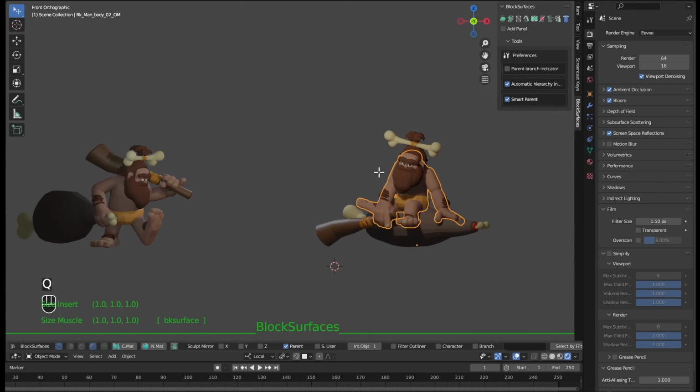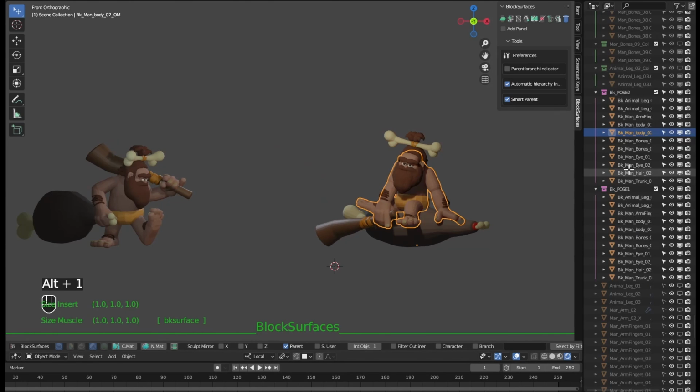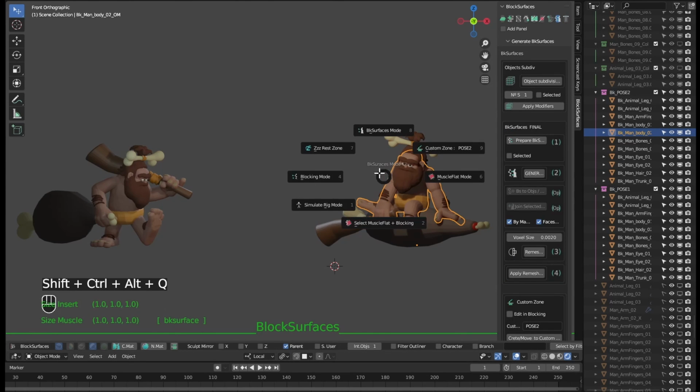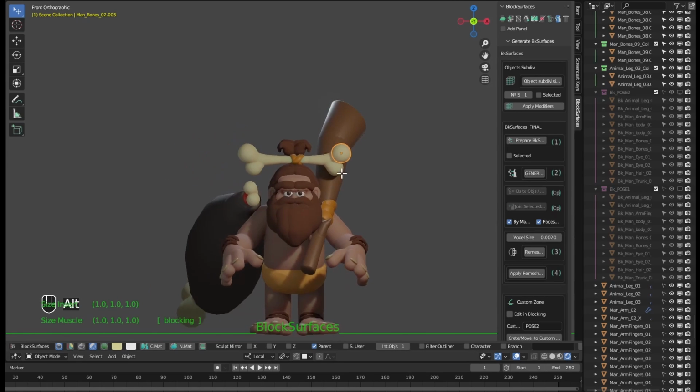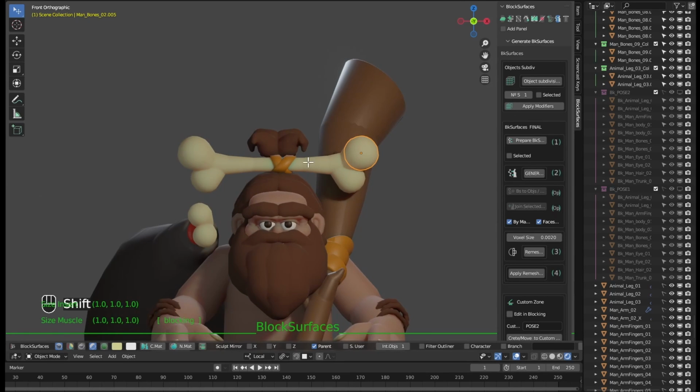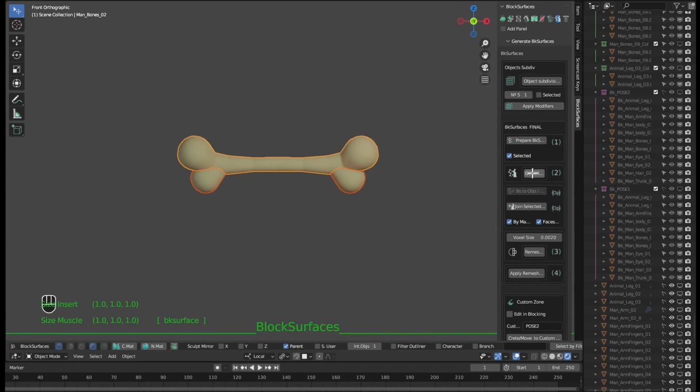Each time a new final mesh is generated, a collection called surfaces is created. Let's generate another one to see this process. We return to blocking mode to see the possible uses of having different generated models. We will now only generate this bone, select it, it has a mirror mesh here. We indicate that we only want to prepare the selected branches. As always, we follow the process you already know, generate.